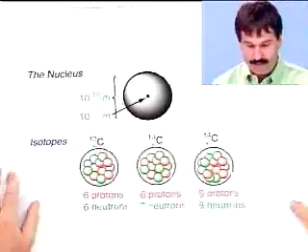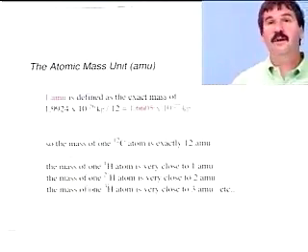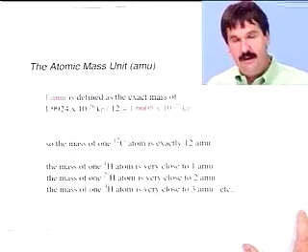Okay? Now, when we deal with neutrons or protons, they're really small, and it doesn't make a whole lot of sense if we're talking about the mass of an individual neutron or proton or carbon atom to deal with a massive unit like a kilogram. We know a kilogram is a big, huge macroscopic thing. And so let's define now a mass unit that's more appropriate for the delicate atom or proton.